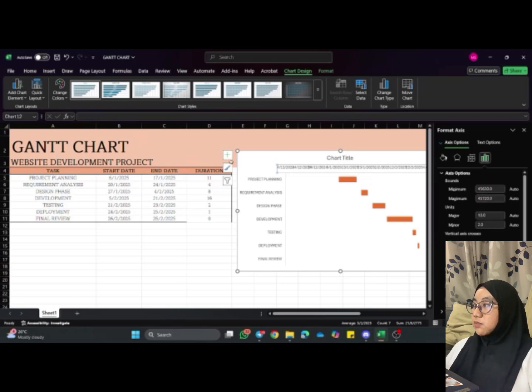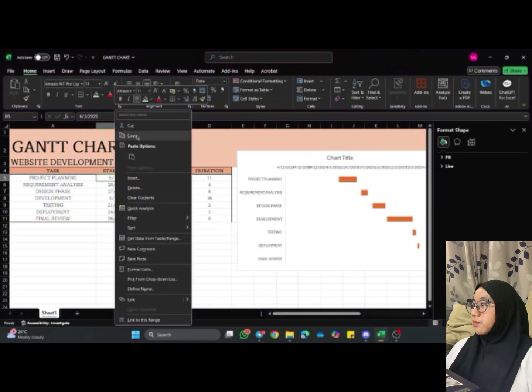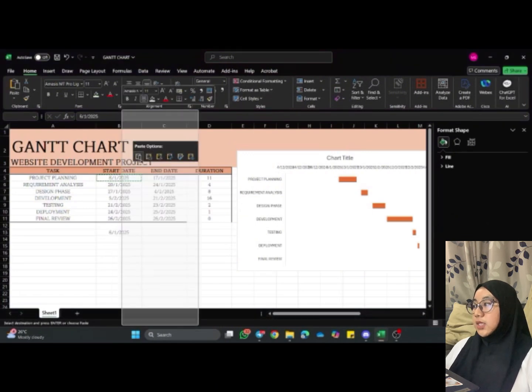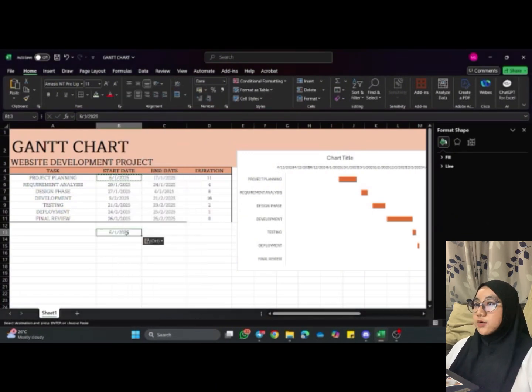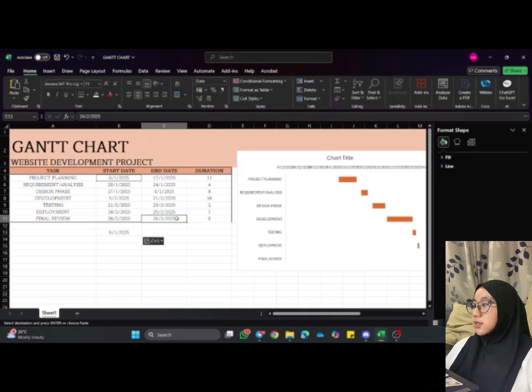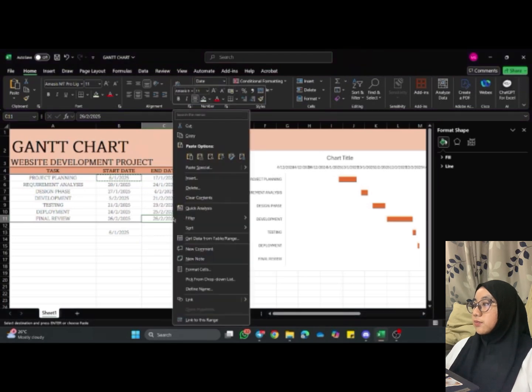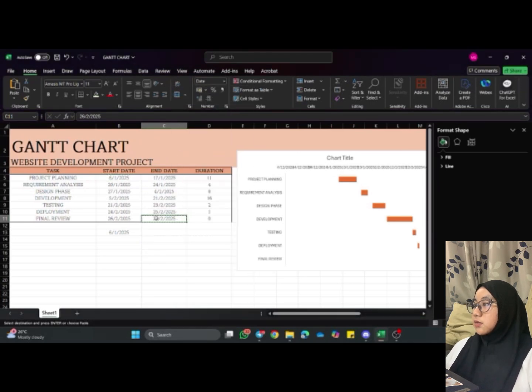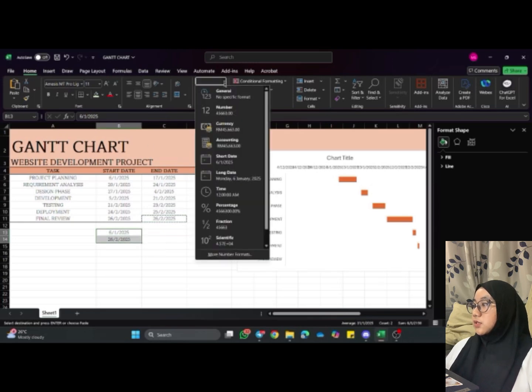For the minimum we choose started, we copy it and paste it here or any way you want, and for the maximum value we click here, copy and paste.